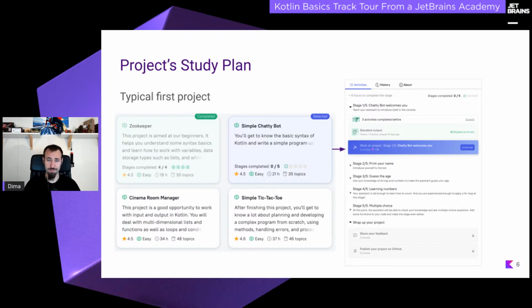For the next stage, for example, you may need to use collections. Again, the system will figure out there is a topic about collections, which this stage depends on. Then it will offer that, but it will also figure out that, for example, the student doesn't know the basic data types yet, and the collections do depend on the basic data types. So in this linearized study plan, you will see the basic data types first, and only after that you will learn how to work with collections. So that's how the system utilizes that complex graph, and that's how we dynamically build this study plan for you, depending on which projects you're working on right now.